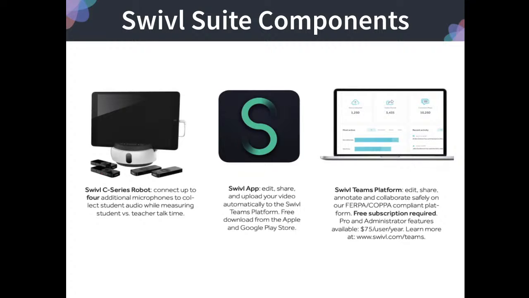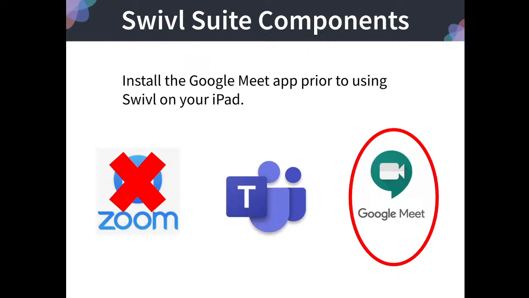Now, talking about the actual live stream app that we are going to use, which is still Google Meet. We are not changing up from Google Meet. That is what we are supporting. You'll see on the slide that we've crossed out Zoom. Students do not have the functionality of utilizing Zoom. Microsoft Teams, it is compatible, but we're not using Microsoft Teams. So what we will use across the district is still continuing to use our Google Meet with Swivl.